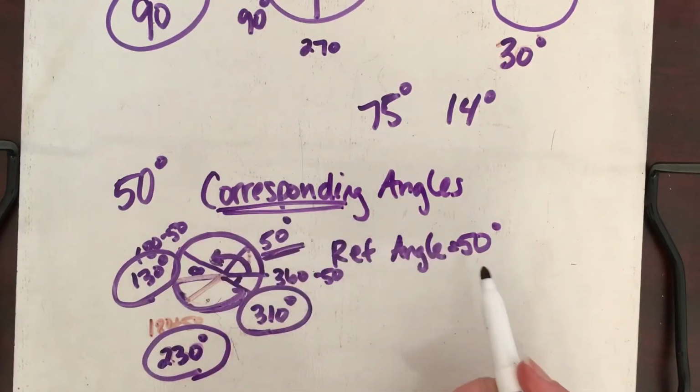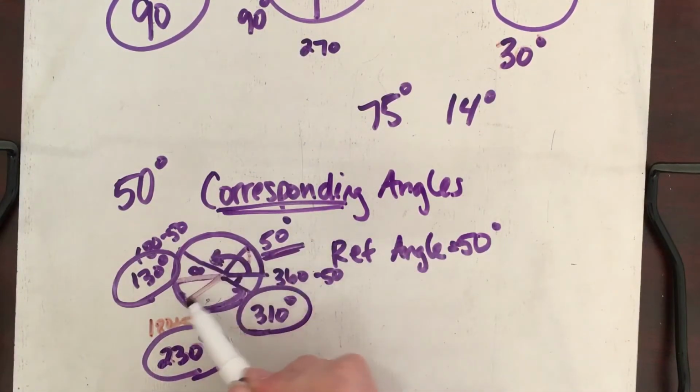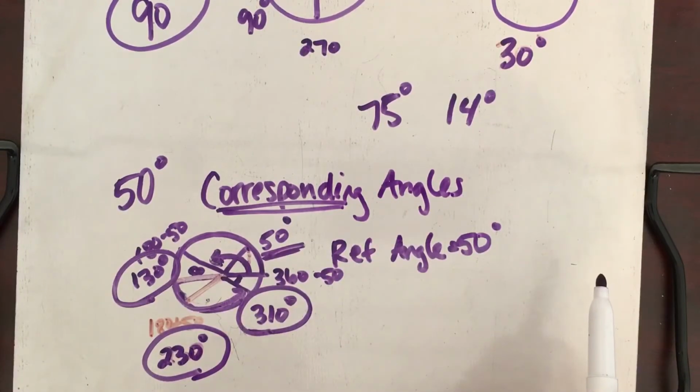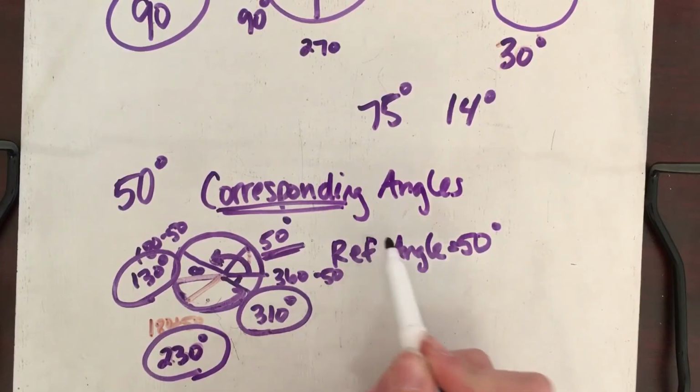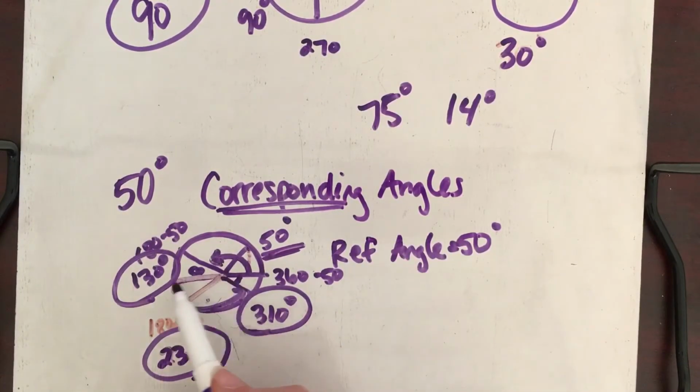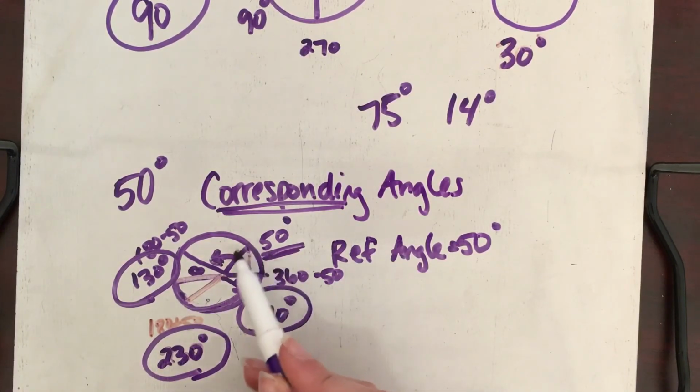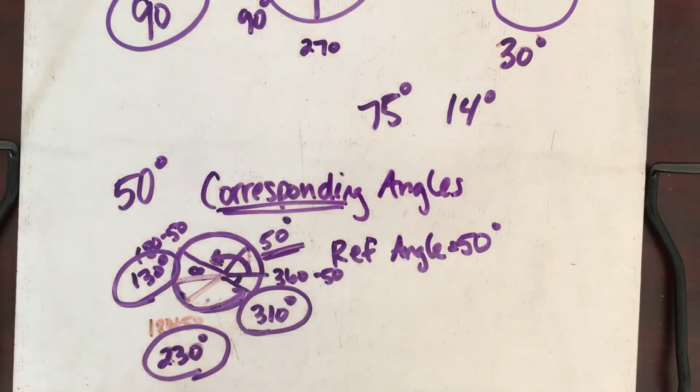Corresponding angles is usually referring to there's 4 total places on the circle that'll have the same absolute value of the height. So we can use that reference angle and then go up or down from 180 on this left side. We'd take it away from here to get this spot. We'd add it to 180 to get this spot, and then the last one we'd do 360 minus the reference angle.